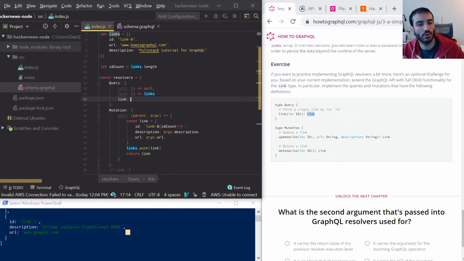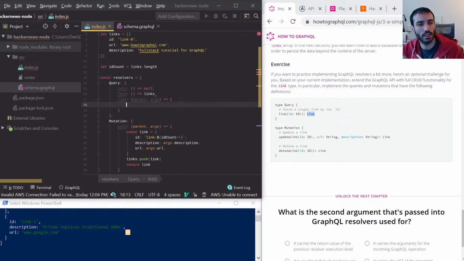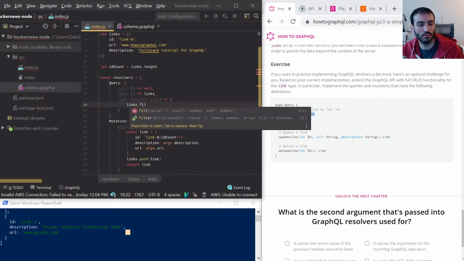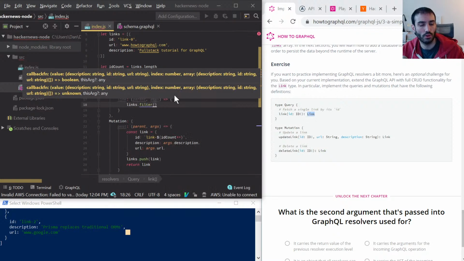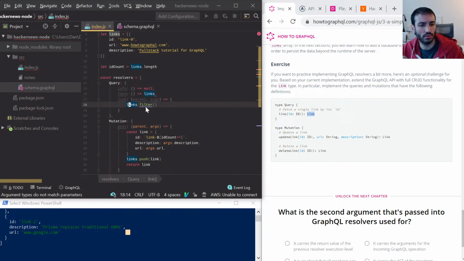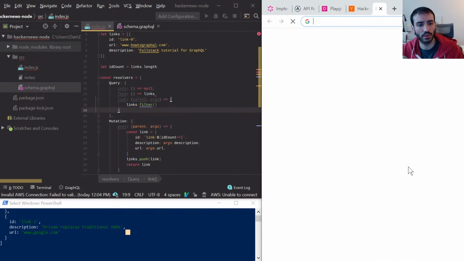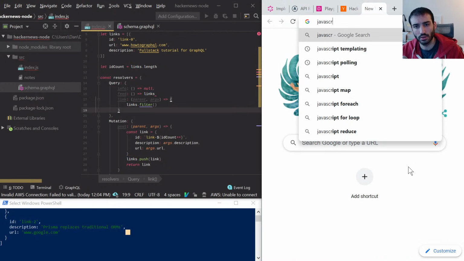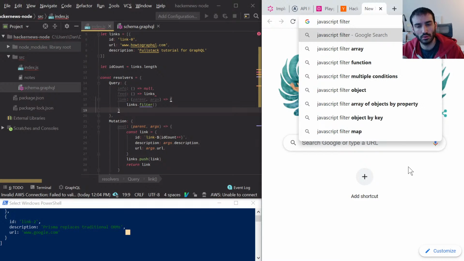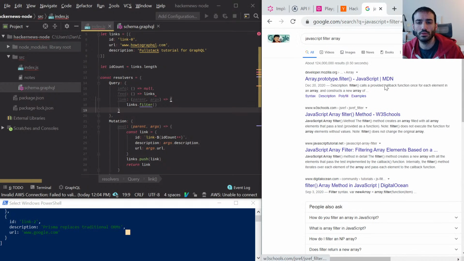Link. So this one takes in things, right? And then how does this work again? There's a way to do this in JavaScript that looks good. Filter array. There we go.